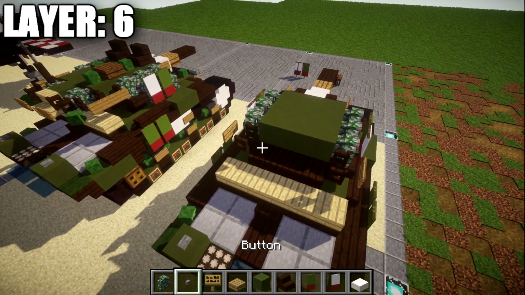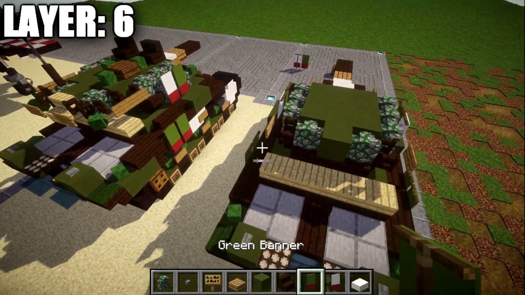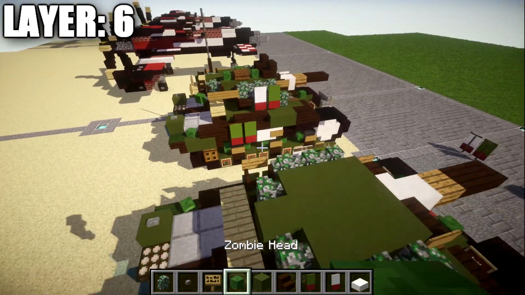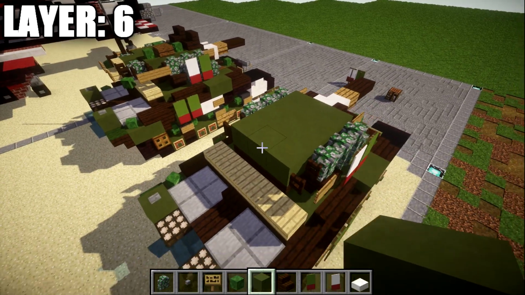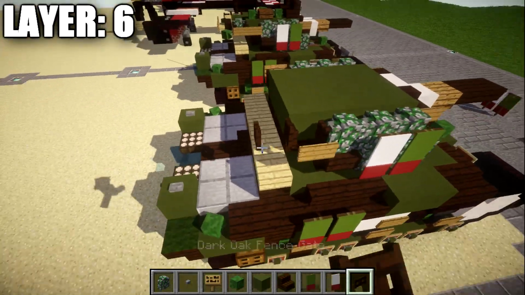Now with that all complete, in between these dark oak wood fence gates here, we're going to place down a mossy cobblestone wall on both sides, and then the green Stinkway block there in the middle. Now going ahead and continuing on toward the back here, it's actually going to be a row of 3 of green Stinkway across, my bad, in between those fence gates. And then we want to go ahead and go back one more time with our fence gates, like this back.